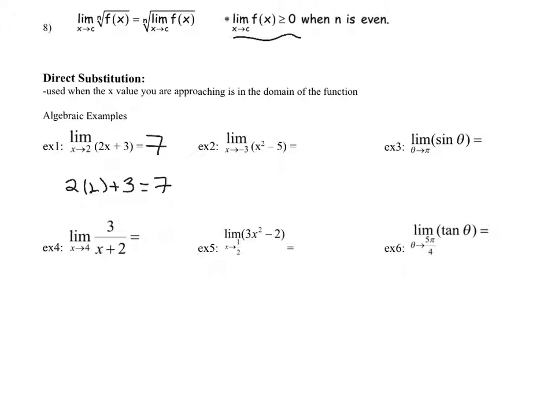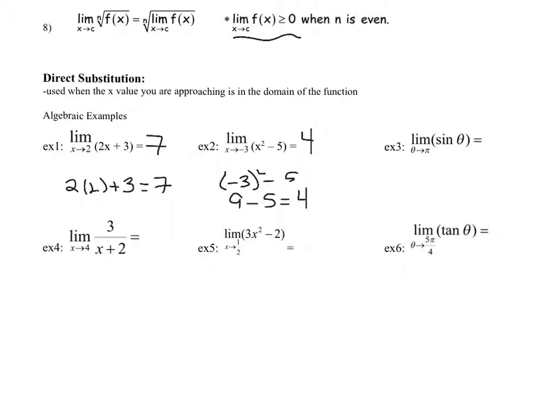If I look at the second example, this is the limit as x approaches negative 3 of x squared minus 5. Well, x squared minus 5 is another polynomial, so we can just plug this in as well. I'm just going to plug in negative 3 squared minus 5. So 3 squared is 9. 9 minus 5 is simply 4, so the limit here is 4. If we were to graph this and see what happens as it approaches negative 3 from both sides, it would get very close to the y value of 4.